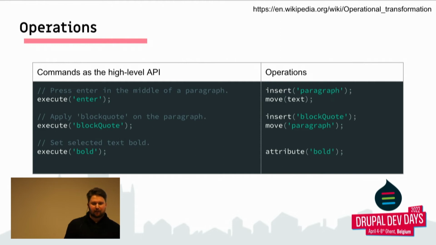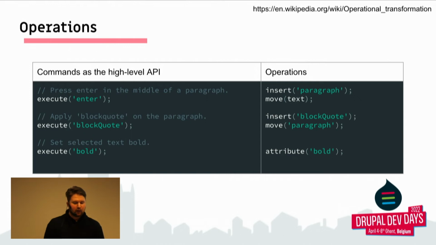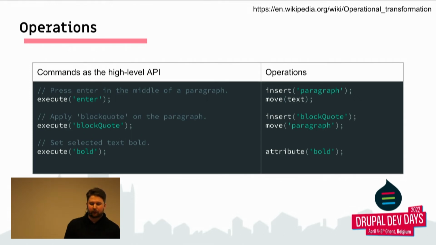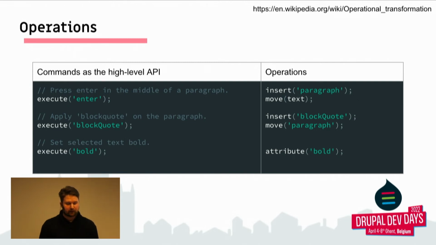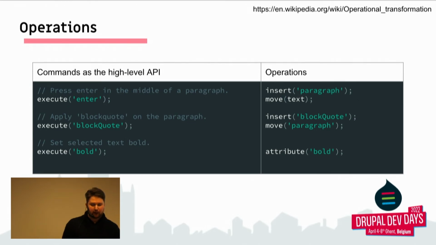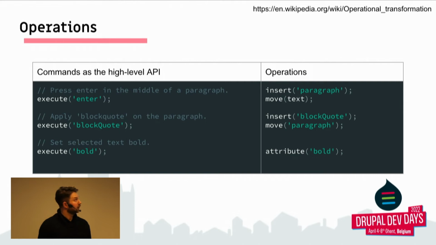If you are familiar with OT, what could be interesting to know is that on top of the basic operations that OT usually supports, insert, remove, and set attribute, CKEditor provides some additional operations that make working in these very complex data structures easier. So for example, CKEditor 5 has an operation for renaming an element, which makes sense, for example, if a paragraph should be changed into a heading.